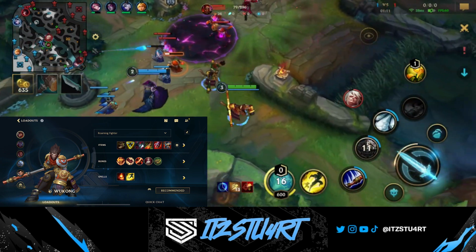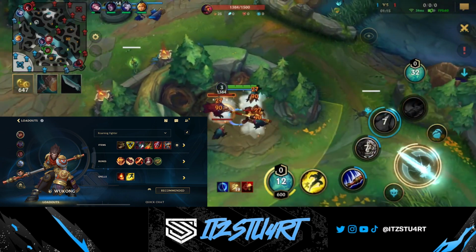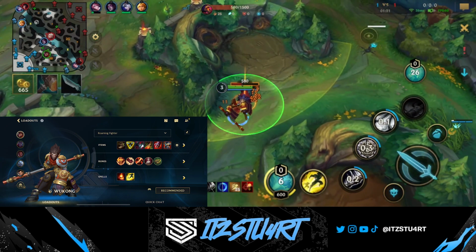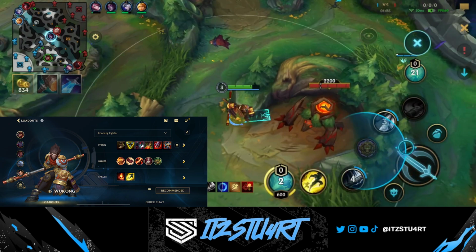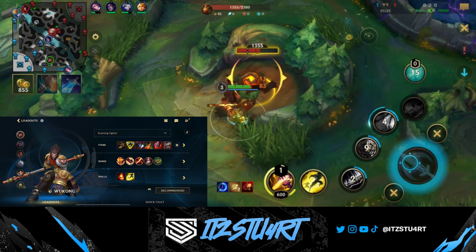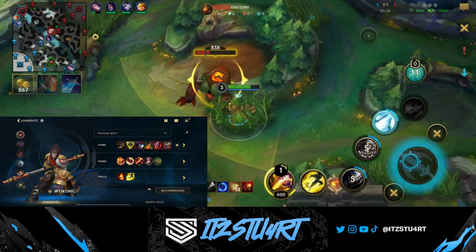Now, one item that is kind of situational is Trinity Force. This could be swapped out for Divine Sunderer. Divine Sunderer is another alternative for Trinity Force, and it's really strong against tanks, as it does more damage the more health the enemy has. But since we have a lot more damage now with Wukong's kit, I feel like Trinity Force is a lot better as a carry item for Wukong, as it gives him more damage overall.